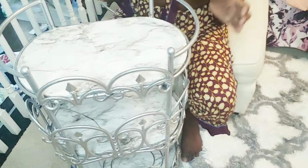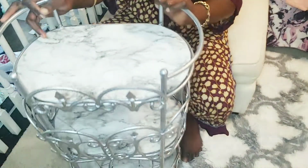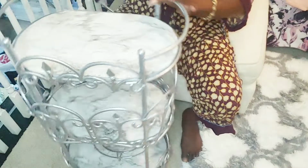And this is the bar cart that I made. Dollar Tree DIY bar cart. So you could get any cart and zhuzh it up with that Dollar Tree fence. And this is how it's looking in the bottom.